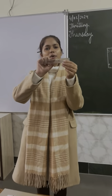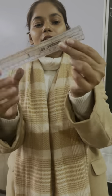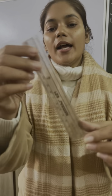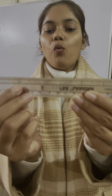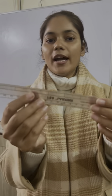You can see on both sides of the ruler there are numbers given — small numbers: one, two, three, four, and so on, up to fifteen. On the other side there are also lines given: one, two, three, four, five, six, seven. One side goes up to fifteen and the other side goes up to seven. This side from one to fifteen is the centimeter scale. And the other side is called inches — it starts from zero and goes up to six.